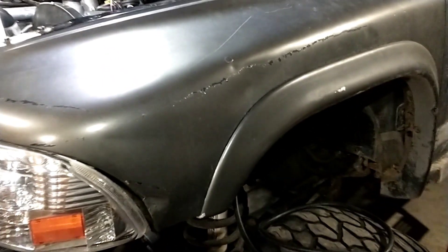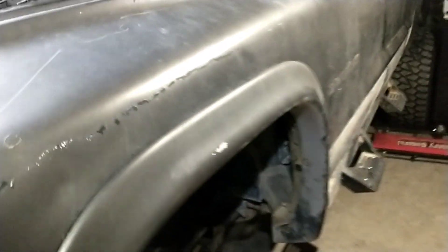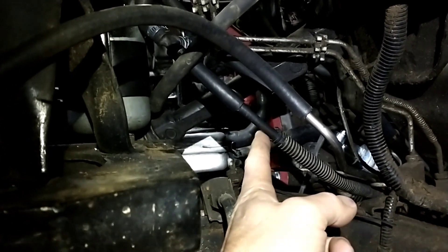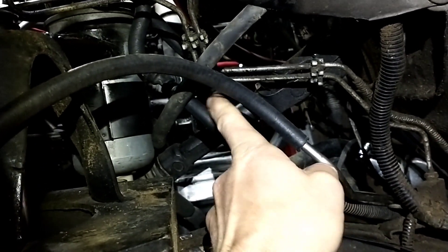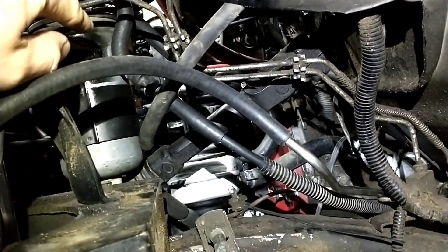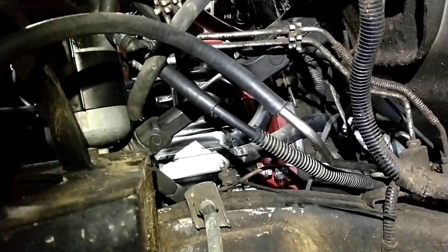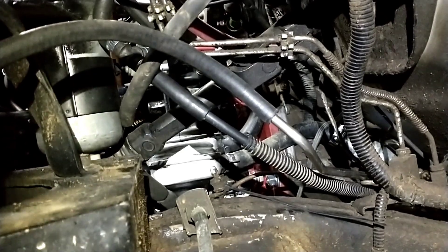At least for these ALH swaps - and it worked fine for the BEW too - I leave the factory fuel tank, the pump, and everything alone. Then I'll show you in here: we've got the main feed line to the old fuel injection system, and this is an evac or return line. Right here behind the brake lines I've got a bypass T, like an H fitting, right before the factory fuel filter up there. I set the pump to run all the time, and almost every one of these factory pumps - if it'll pump gasoline, it'll pump diesel. I'm actually running multiple tanks of black diesel through this stuff without issue.